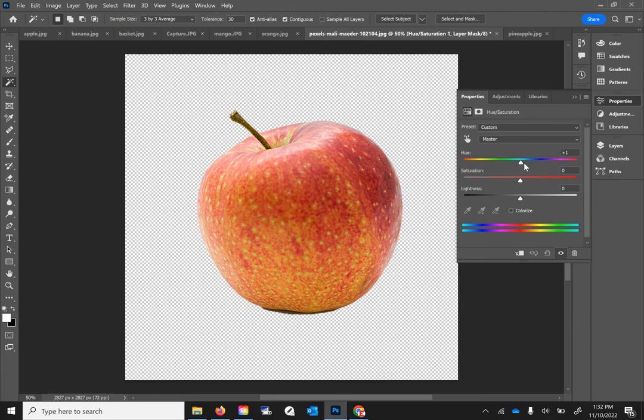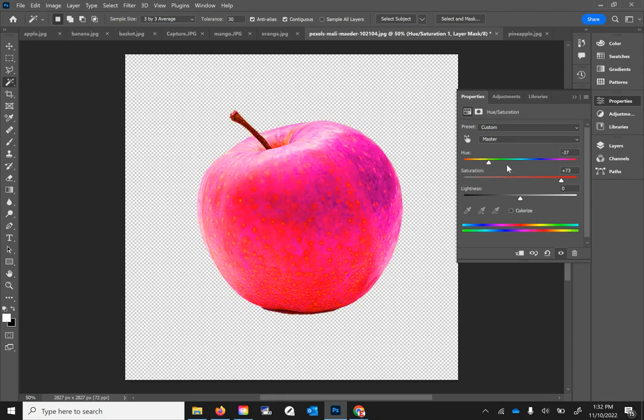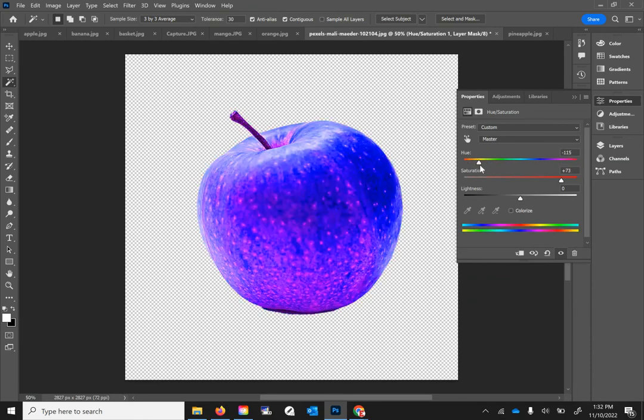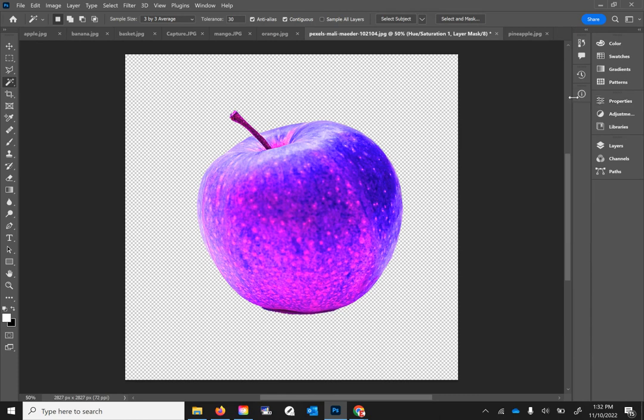So when you move the hue, it's going to change the color, right? Saturation, bring that all the way up. It's almost glowing. Neon. Bring it all the way down. It's now essentially a black and white photo. You can choose whatever color and saturation you want, just as long as it doesn't look like the original image, right? When we want to make something a little bizarre. So let's say I like that. It looks good.